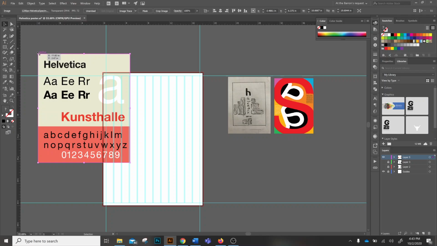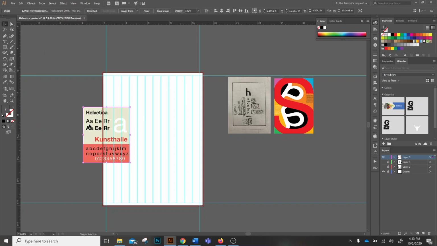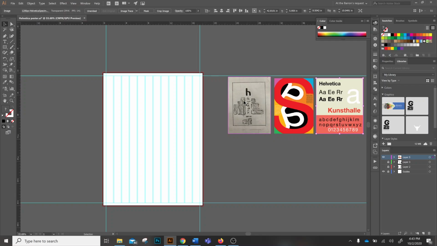And I'm going to resize it holding Shift. And again, neither of these really look like my poster or my rough sketch here, but I'm just using these for the colors. I really like the colors here, and I really like the colors here. So that is placing images into the Illustrator document.